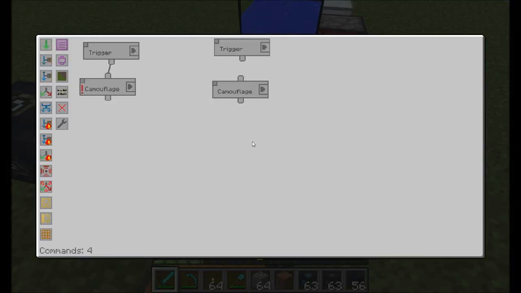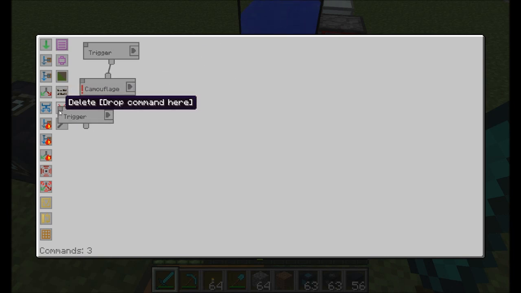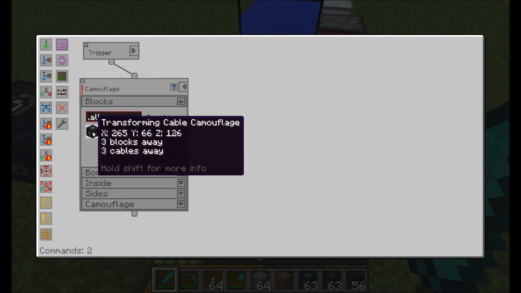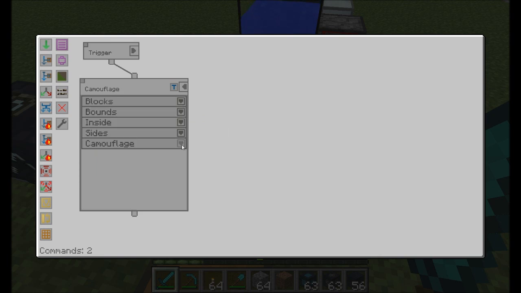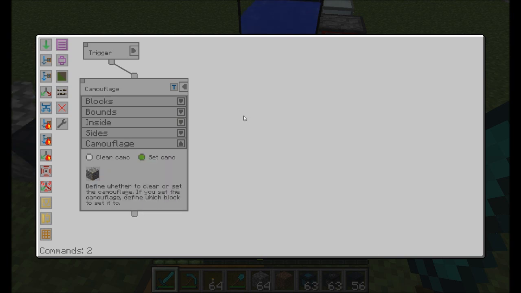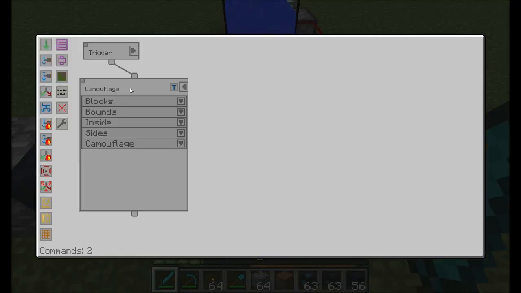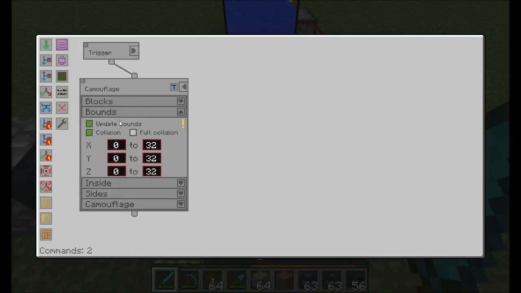Let's take a look. So I'm going to go ahead and clear out some of this stuff. And we're going to specify that this block is this guy. And we'll do bounds. Well, that's what opens up. We're going to do both. We're going to do all sides. And then we're going to set this guy to cobblestone. Cool. And that should give us a cobblestone looking block. But now we can mess with the bounds of this block, which is pretty neat.